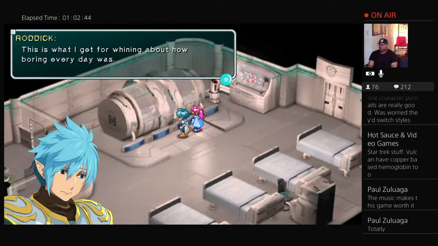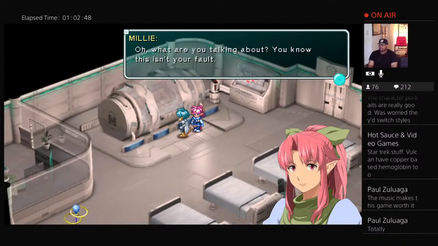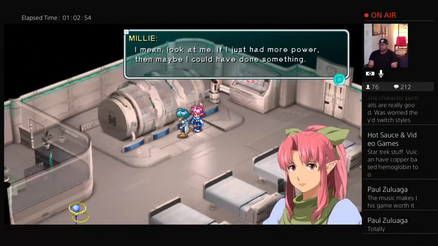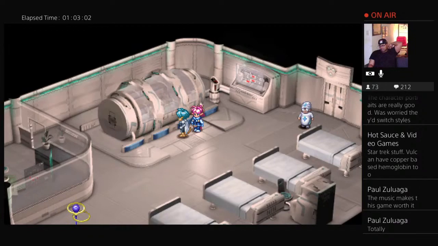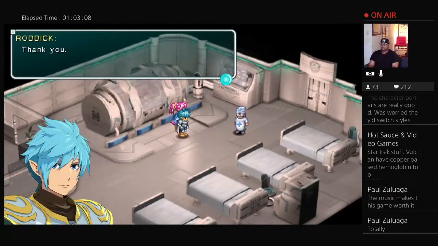This is what I get for whining about how boring every day was. What are you talking about? You know this isn't your fault. Well, I don't know. I mean, look at me. If I just had more power, then maybe I could have done... The captain wants you on the bridge. You can take the elevator to get... Thank you.